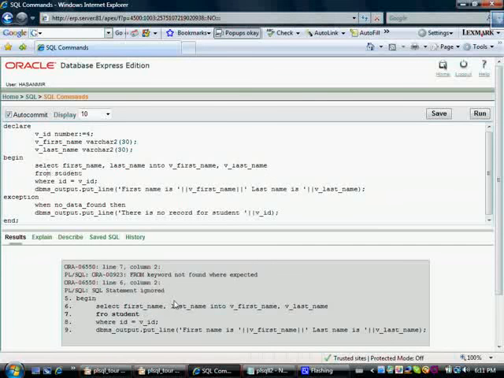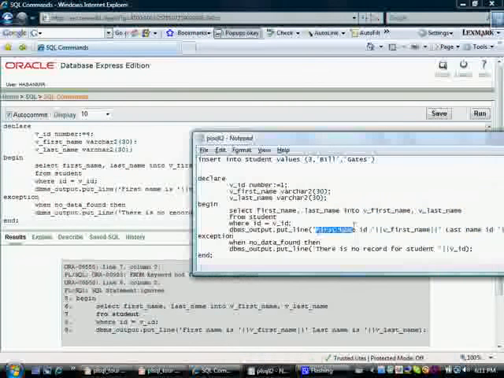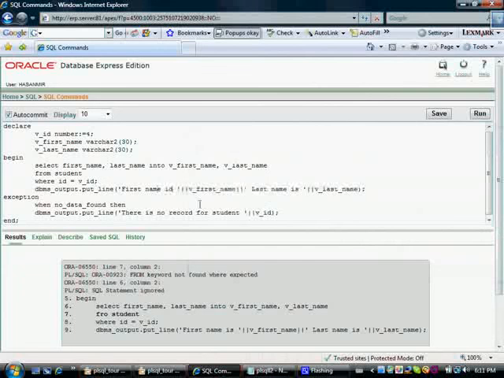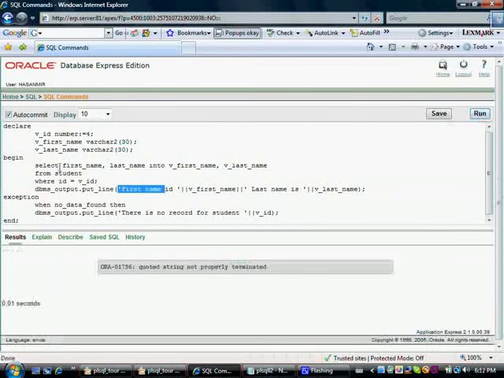Now, remember initially when I copy pasted this program from the notepad, by mistake I wrote ID in the first name text. I wanted to write first name is, instead I wrote ID here by mistake. Now what if I change back to ID? Is this going to be a syntax error? No, because this is just a text string. Oracle is simply going to combine this text string with this string, and with this string, and Oracle doesn't care if I'm writing first name is or first name ID, right? It doesn't really matter.